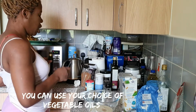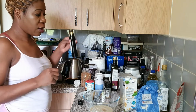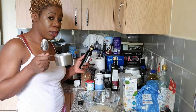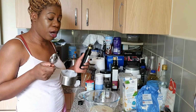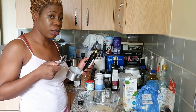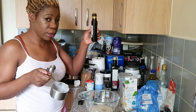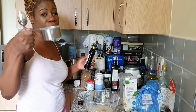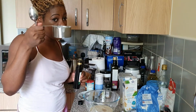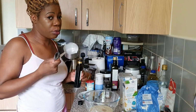And if I'm going to use a cup of sugar, a cup of flour, then I'm going to need a cup of butter. Now, if I'm supposed to use a cup of butter to line up with a cup of flour and a cup of sugar, then I'm going to need a cup and a half of butter to line up with everything. And I'm replacing my butter with oil. Now, I don't want a cup of oil in my cake. I really do not. So it'll be interesting to see how much oil I put to replace the butter.